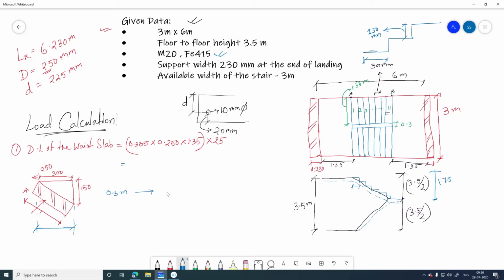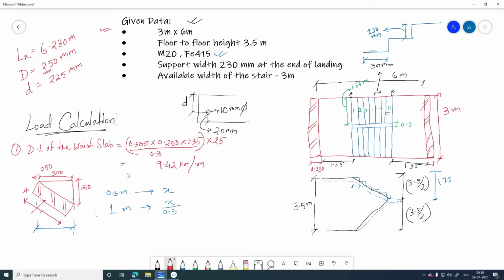Let me consider this as x. Now if the horizontal distance is 1 meter, the value will be x by 0.3. So that is why to determine in per meter basis, whatever the value we get over here, we need to divide that with 0.3. Okay, so then only whatever the value we get, that is in per meter. So after calculation of this, you will get the value, that is 9.42 kilonewton per meter. Then only you can write here per meter. Okay, I hope you understand this particular concept.